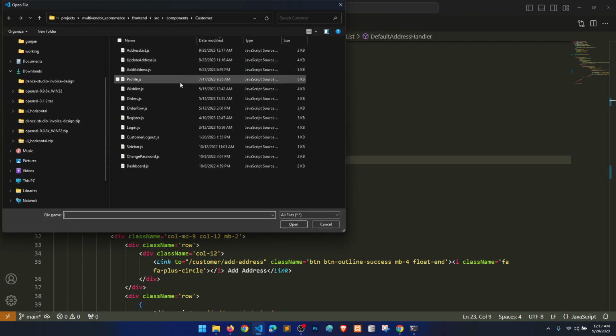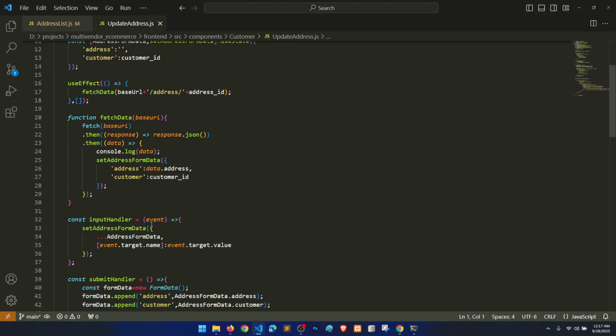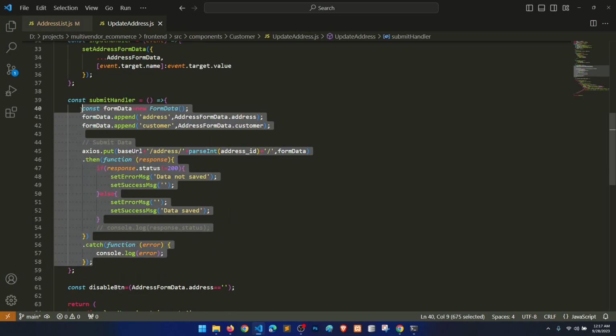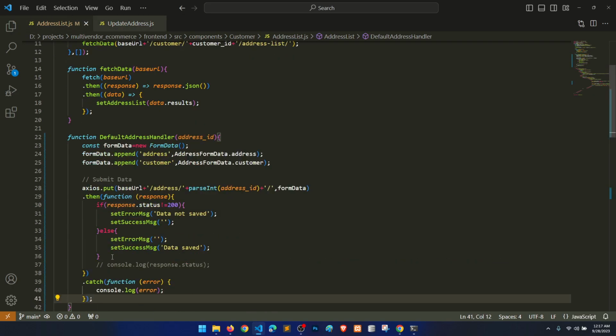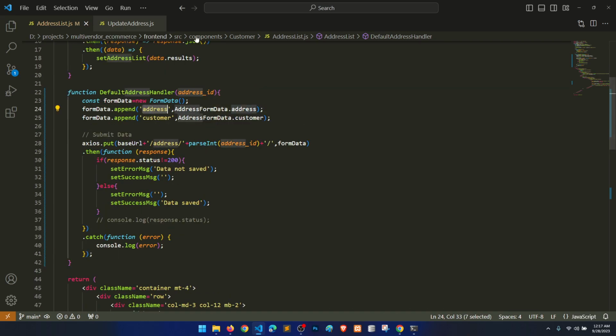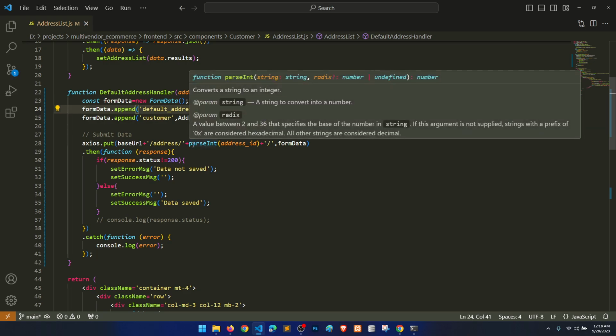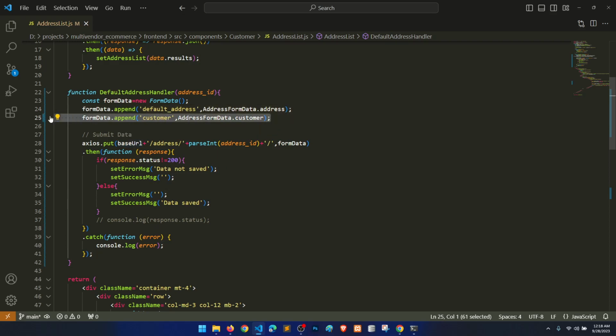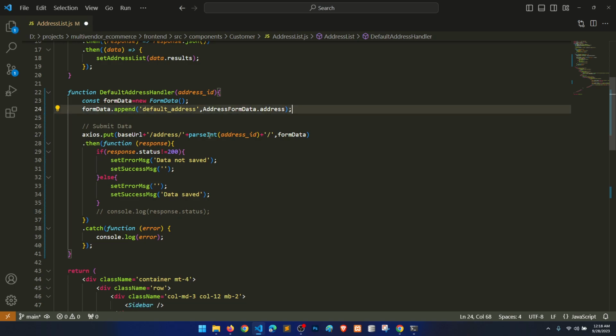We have the update address with the same functionality, the input handler and the submit handler. We will copy this one and paste here. What we just need to send is the default address, the default address form data.